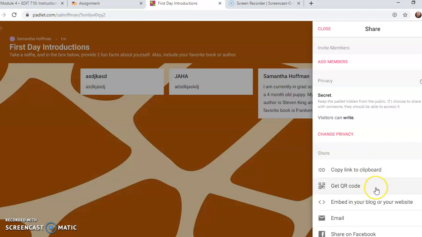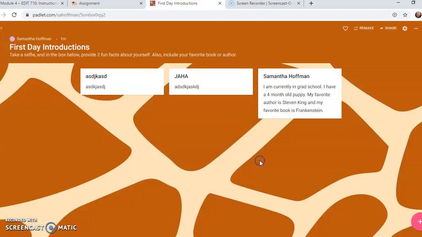I think it's also cool that you can get QR codes because if you really loved what your kids did, you could print the QR codes and put them on little posters just so that you can share student work with others in your school. So overall, I think Padlet is a great social media resource. I think it's a little bit unconventional, but there's just so many ways that you can use it in so many different subject matters. And it has great potential to be shared with a larger audience as well with the QR code option.